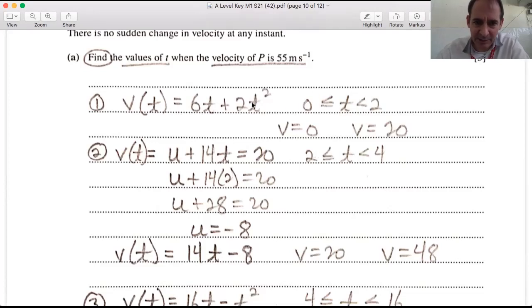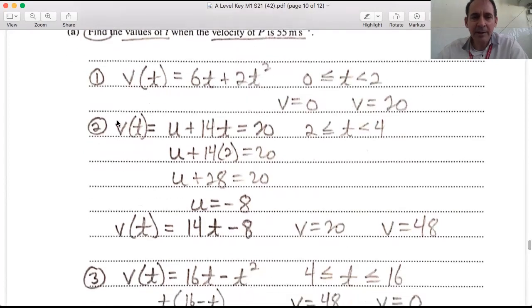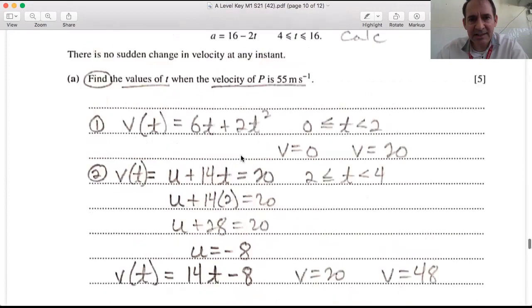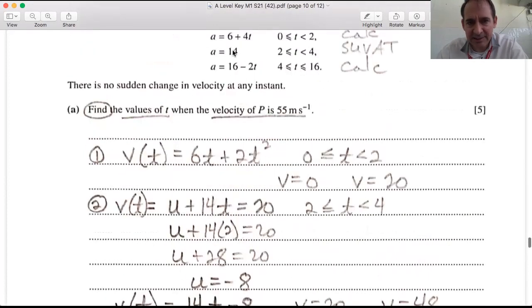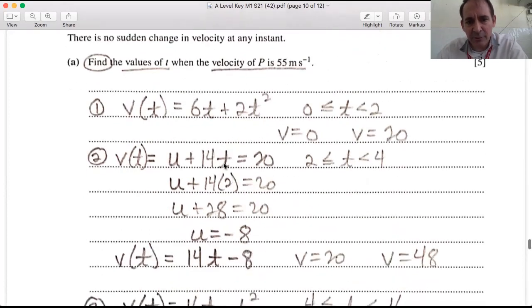Well, it is this 0, but it's not with this formula. So our final velocity is our initial velocity plus 14t, because we have 14 here. In other words, you're kind of integrating this as well, 14t, and we want this to equal 20 when t equals 2, because this is a coordinate that we know: the final velocity is 20 when t is 2 seconds. That is the final velocity from 0 to 2.